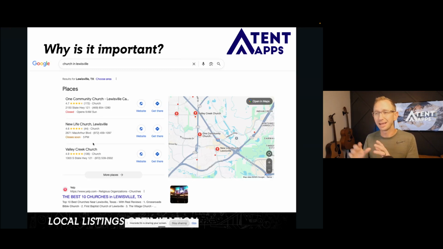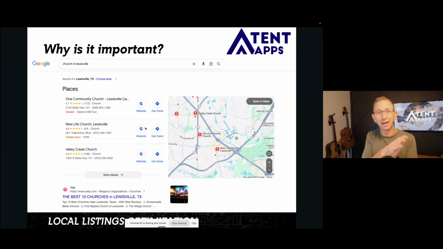If somebody's new to your town, or exploring their faith and just checking things out, they're going to search something like, "I want a church near me," or "a church in Louisville," or "a church in Fort Collins." And what's going to show up at the very top most of the time is the map pack. Now, you may have just searched and you're like, Zach, you're crazy, I did not see a map like this. But I'm guessing if any of you have tried that, I bet 95% of you are seeing a map at the top.